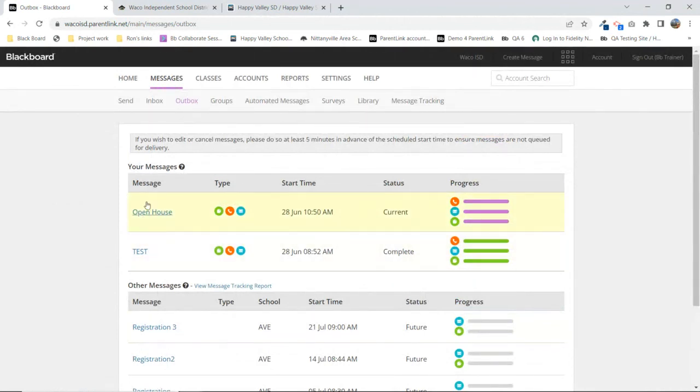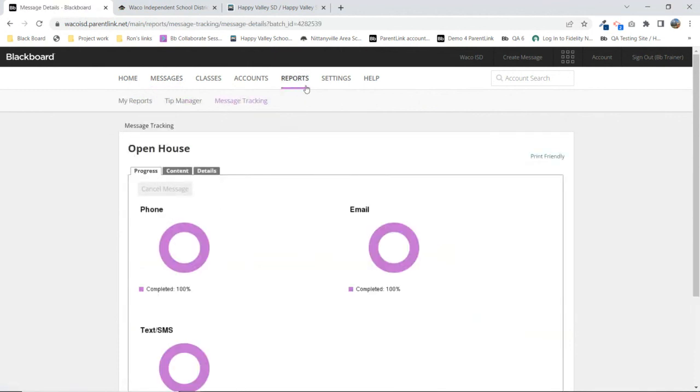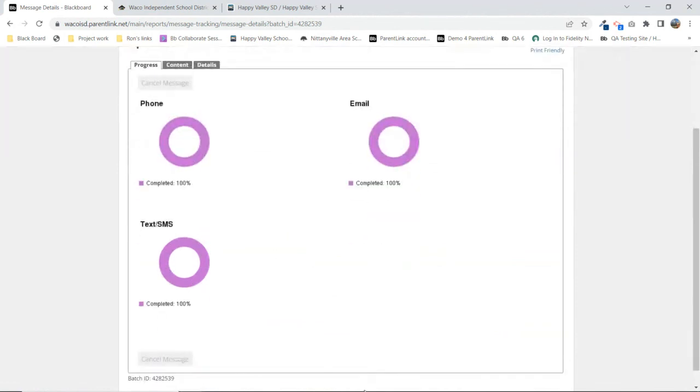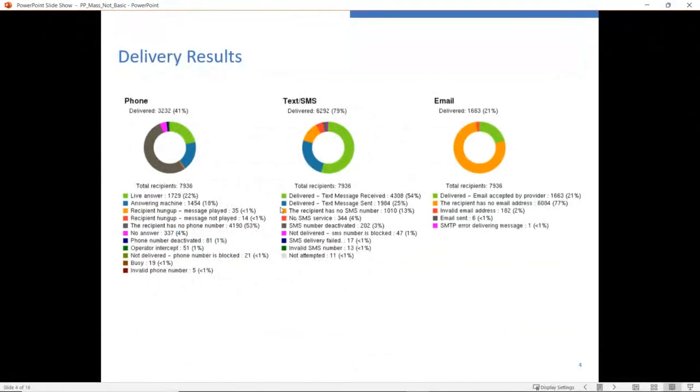All right. Now, if I click on the title here, I'm in the outbox. I'm not seeing yours yet, but I'm seeing mine. If I click on the title, it's going to run the message tracking report. If I click on it, you notice at the top, I'm in the reports menu now. I'm in the message tracking report. It shows me this ring graph. Since I only sent it to one person, it's one solid color. But I will see a breakdown. If I send it to a bunch of people, I'll see a breakdown with the colors in the ring graph, right? So it's going to look kind of like this, right?